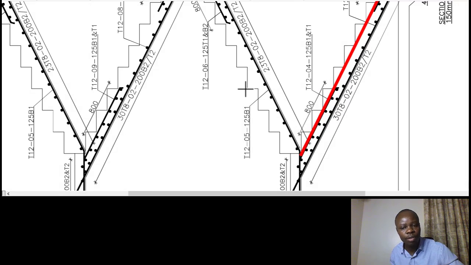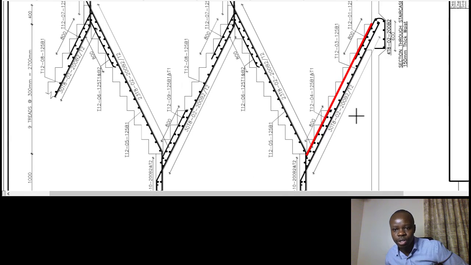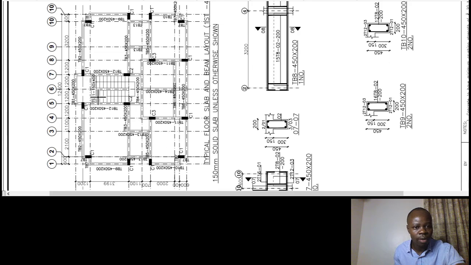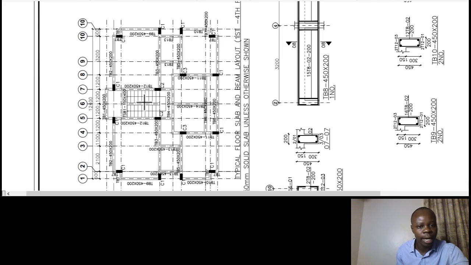The length should be along the line that we've drawn exactly, so that length going all the way is the length of our waist. And then how do you get the width? The width should be gotten from this plan.